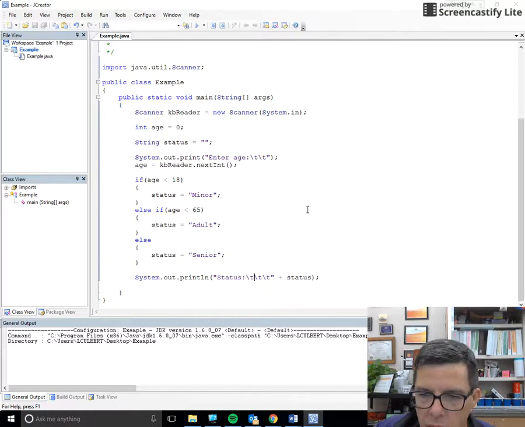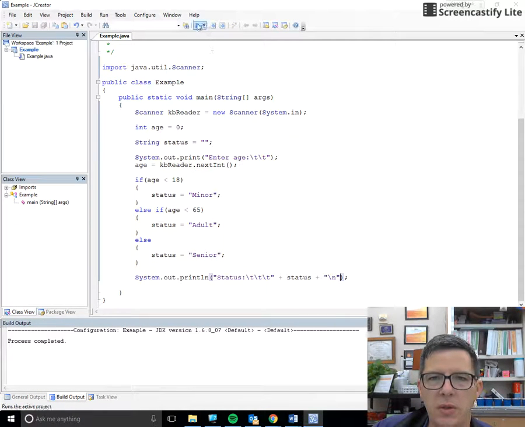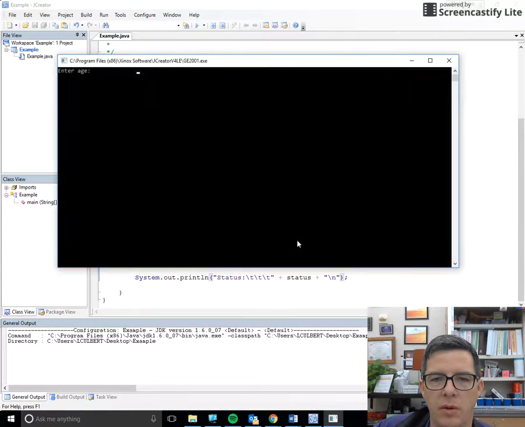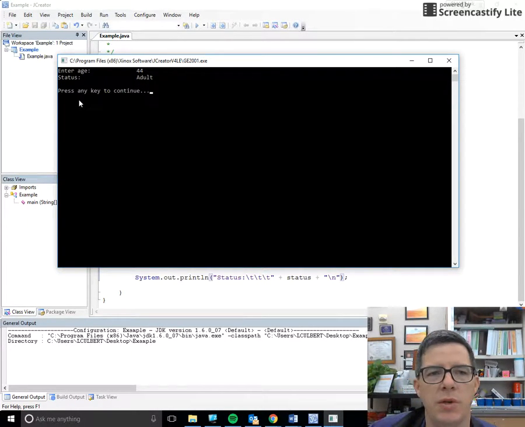Okay. One more thing, just because this is what I like to do. Let's put in another line right there, and build, and run. Okay, so let's do 44. And that makes your output window just a little bit easier to read. So that's a real quick example of a nested if-else statement. They are a powerful tool to do lots of checking inside Java. So, all right, thanks a lot.